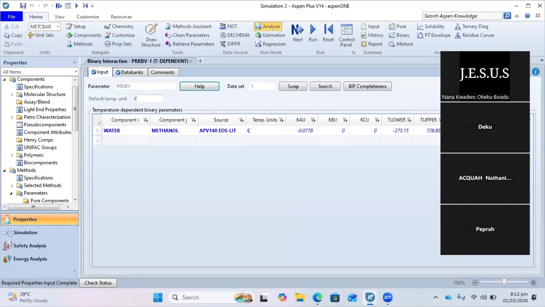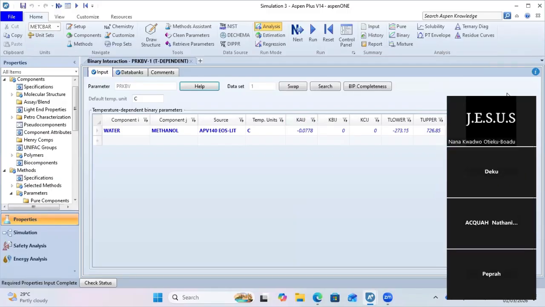When you have different compounds together, there are some interactions that happen between them. So Aspen is just looking at that. These are usually experimental pieces of information. If you have them, you can fill them in. But usually, what Aspen has is good enough. You don't need to touch anything here in most cases. So now that we are done with this, you can click on run. Now we see that the run button is active. You can click on run.